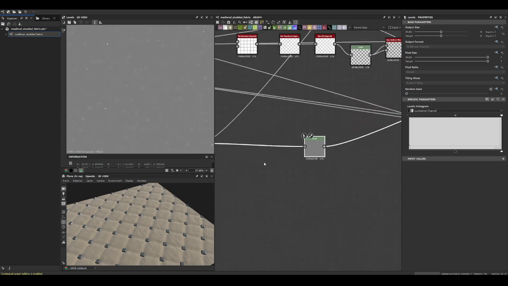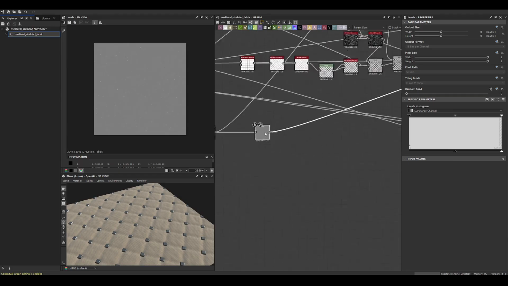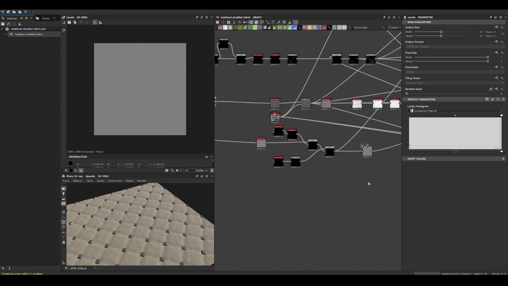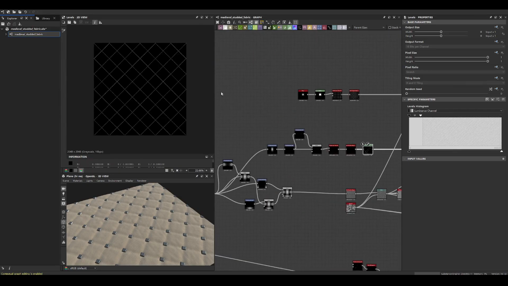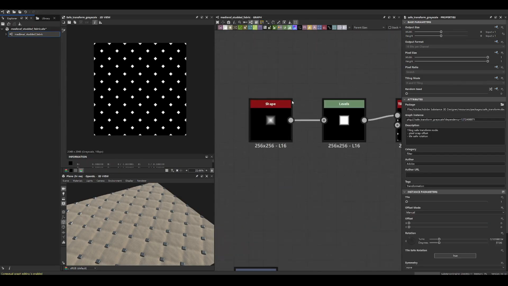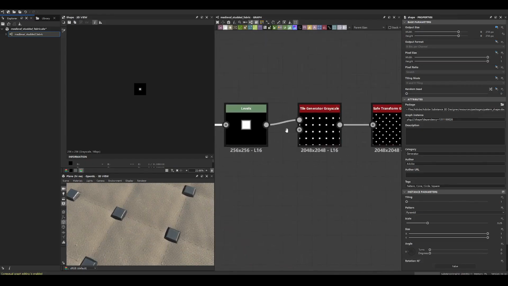Then here, we've added a level adjustment. We're raising the shadows, which basically means we're adjusting the grayscale value of our base texture. We've raised it up and now it's ready for later use. For example, now we have a few things prepared in advance. One is the thing we just worked on, and another is our small grid. Now there's one more thing we've prepared in advance, which is our little square. In this area above, there's a small square.